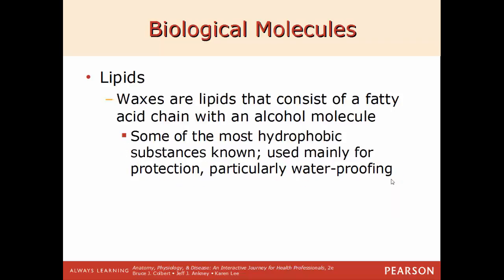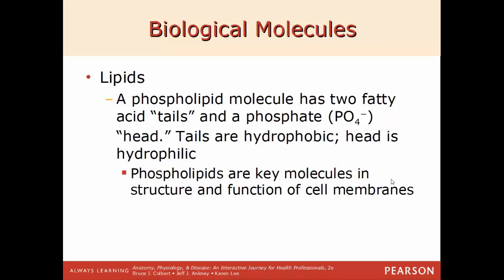Waxes are lipids. They'll have a fatty acid chain and also an alcohol molecule. And these are some of the most hydrophobic substances that are known, used mainly for protection and also waterproofing. Now, a phospholipid molecule will have 2 fatty acid tails, and also a phosphate, PO4 with a negative charge, the phosphate head. The tails are hydrophobic, and the head is hydrophilic.